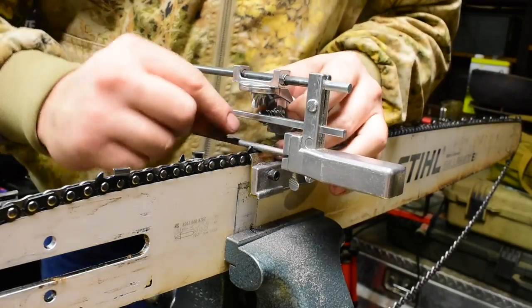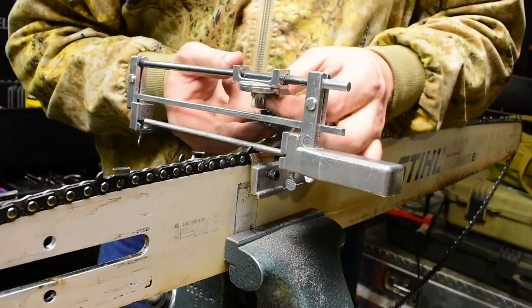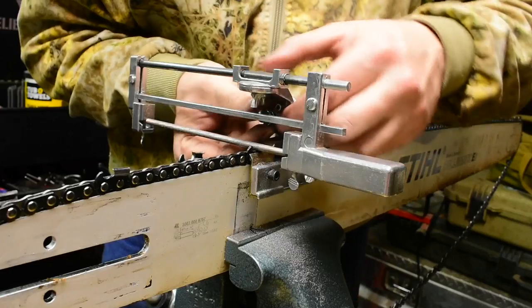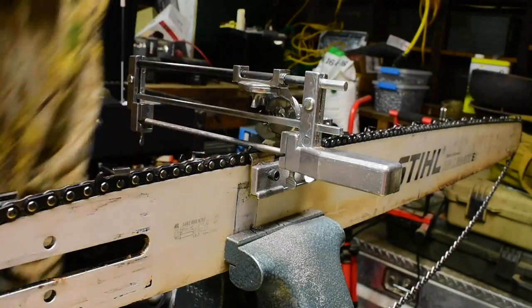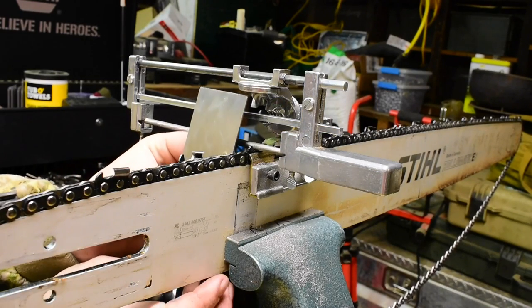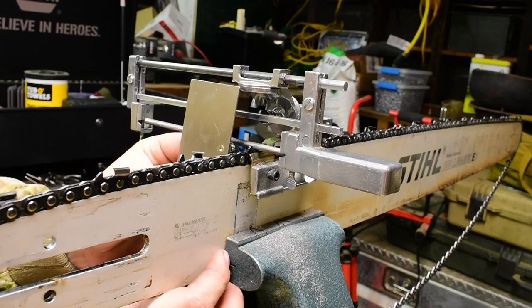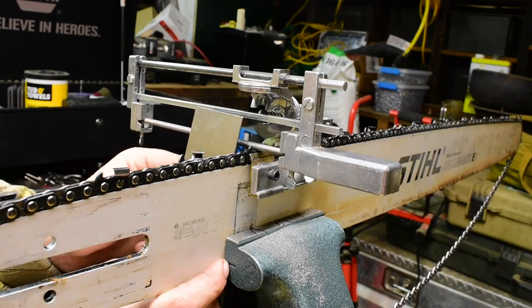I never got a chance to, I got the instructions off of, his name is George Lawrence. He has a YouTube video on these Granberg filing joints, and he's done a lot of modifications to them to get them to be just right. I figured it'd be good enough for just round filing like I'm doing, but no, that angle's off.